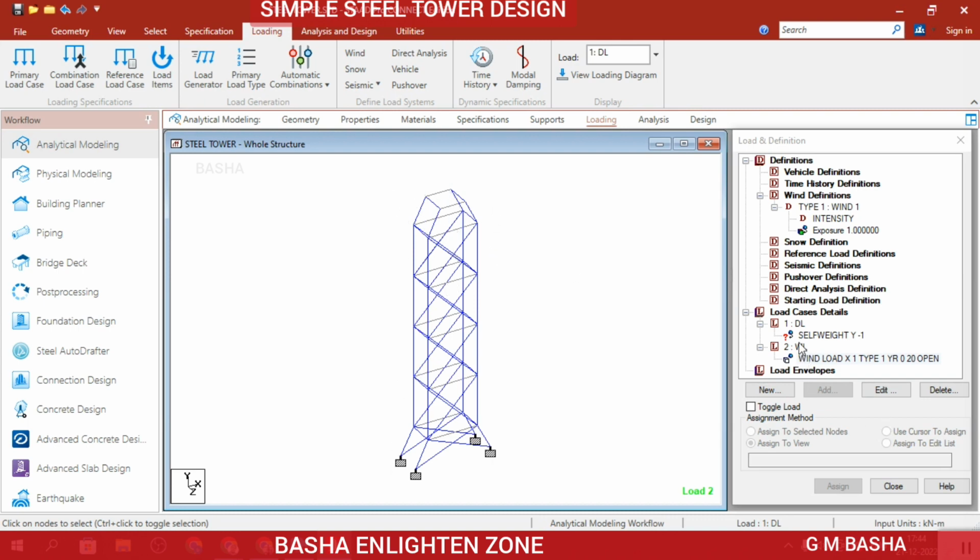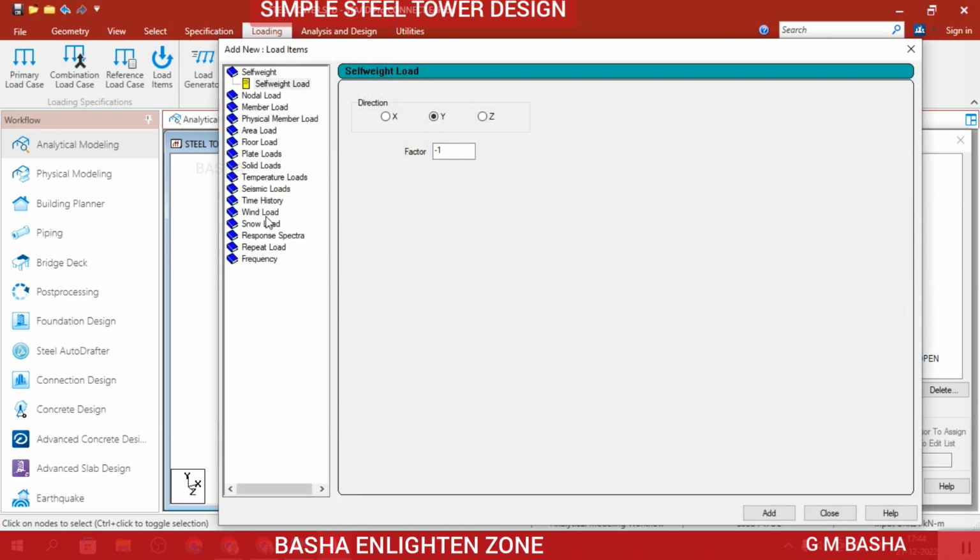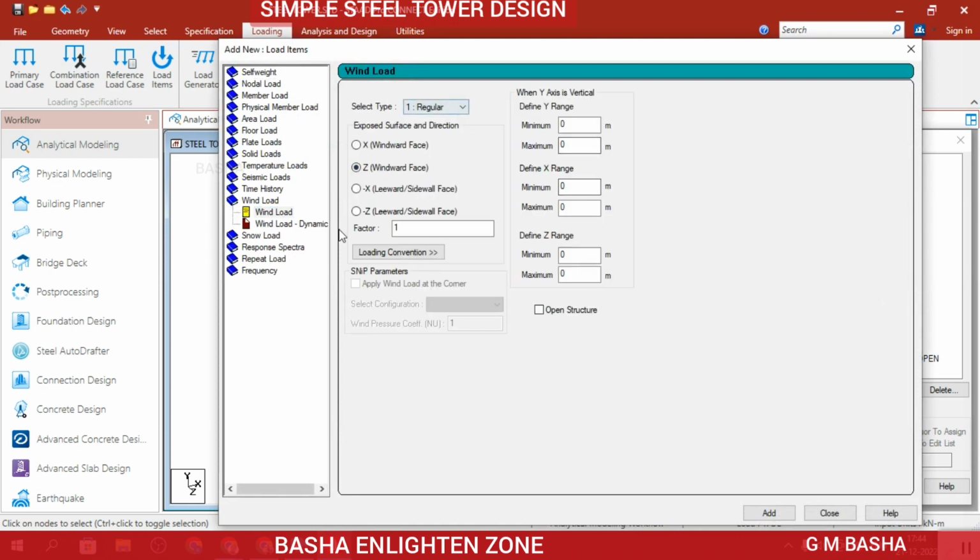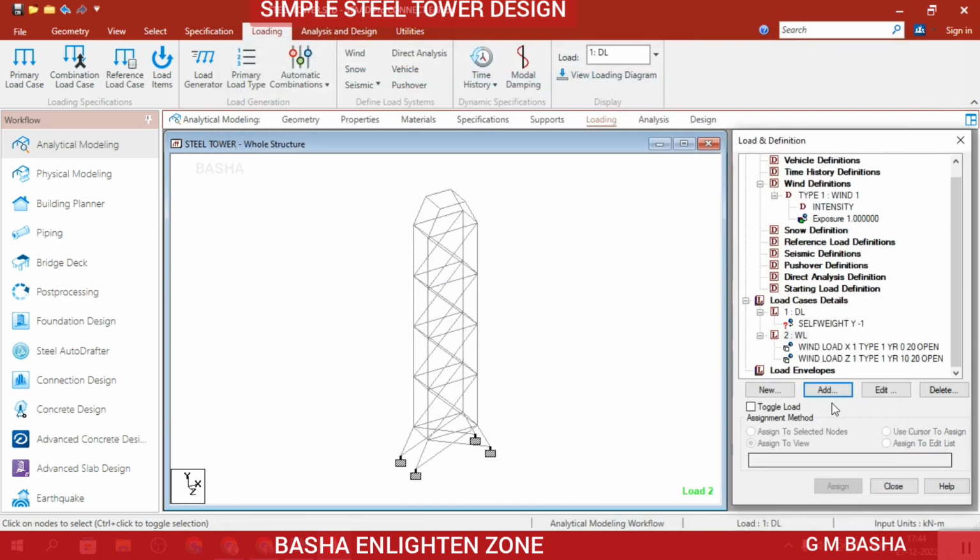So for that, again in the wind load you can select windward face in the z direction only for 5 meters or some 10 meters, like that. The minimum range I will choose is some 10 to 20. So only the top face will be highlighted. You will see the difference in how it will be in the z direction. Again give open structure, add, change. See here, only the top face, that is about 10 to 20 meters, is highlighted in the z direction.